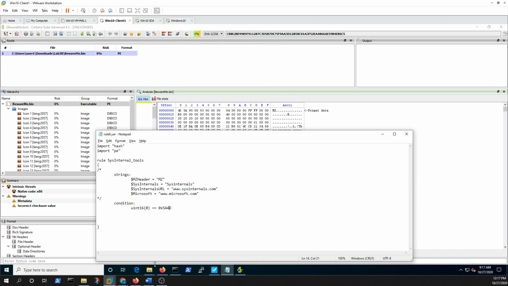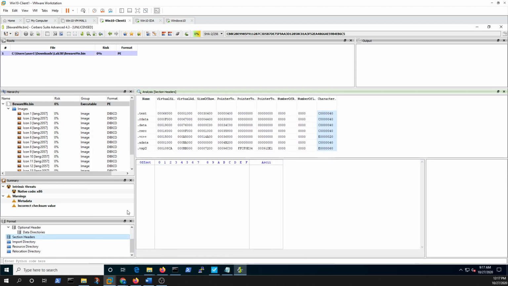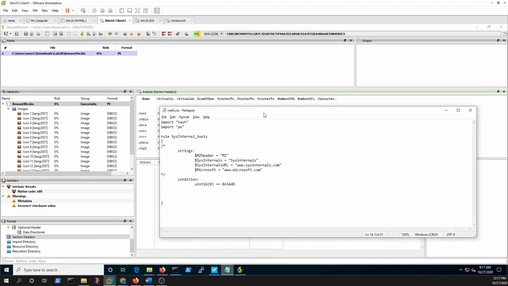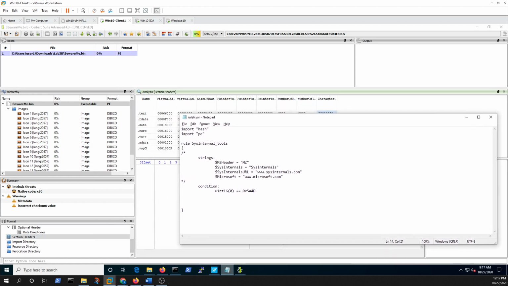Now another thing, let's see here, what do we have? So section headers. Okay, so let's assume we want to search for VC++. So let's do another rule. This one is not Sysinternals anyway, but this was actually for PE files.